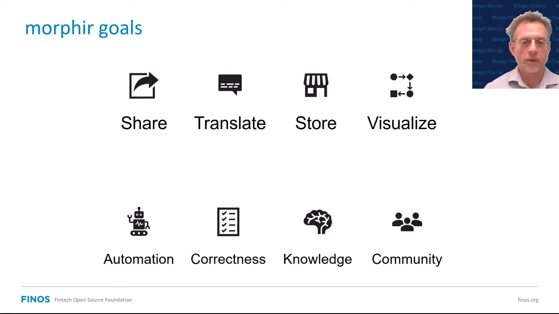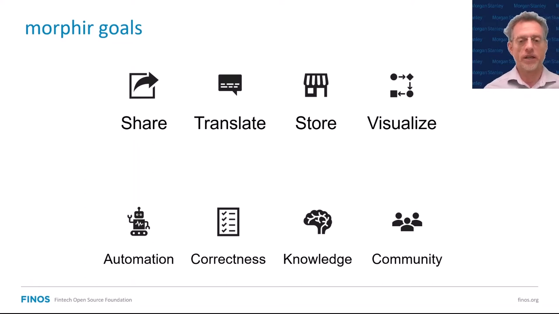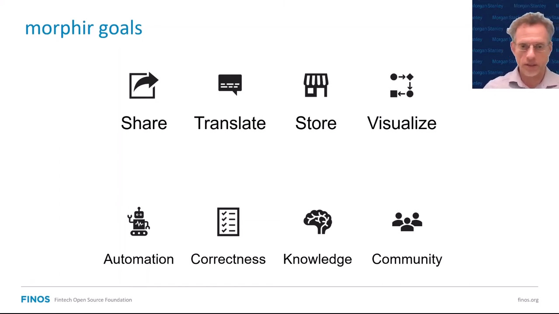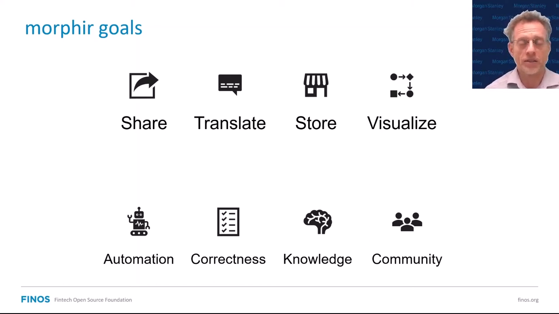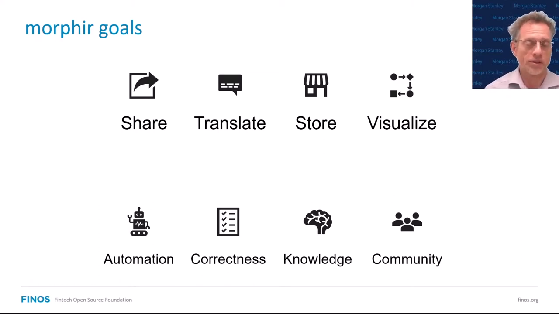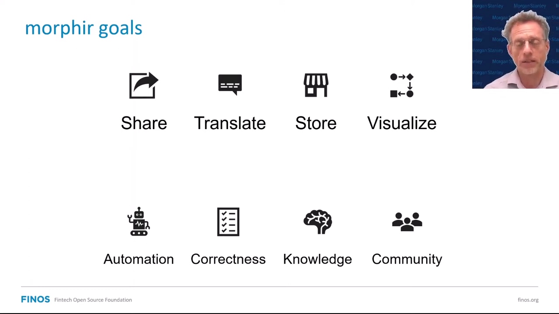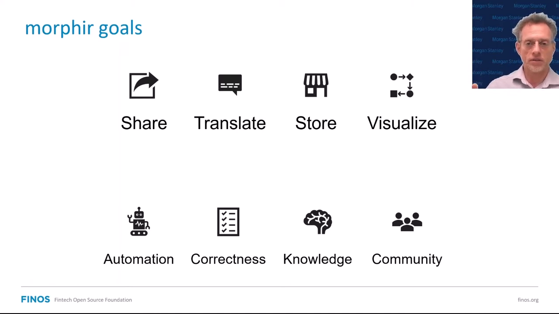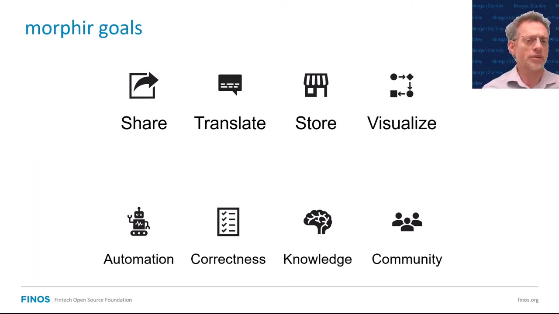Some other goals are that we want to increase efficiency with automation. That's a primary thing Morpher does — once you've got it in a stored format, you can automate a whole lot of things: not just code, but documentation, regulations, audit, all kinds of stuff. We want to make sure it's correct. It's difficult to ensure an application is correct when the logic is all over the place or mixed in with persistence and messaging. By consolidating on a model, we're able to make it more correct. By consolidating on a functional model, we're able to apply powerful tools to ensure correctness beyond what we could with other programming languages.